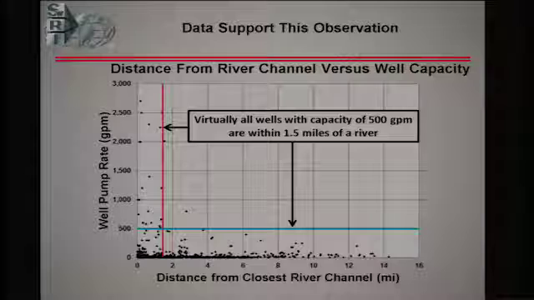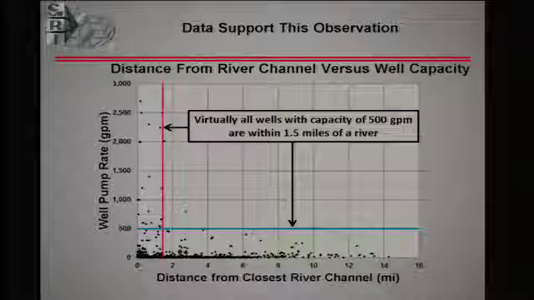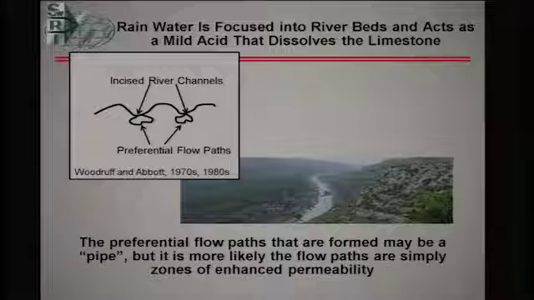And these are those data mapped up, plotted up on this graph. And so you see that the closer you are to the channels, the greater the capacity of the pumps. So why is that? Well, if you look back in some of the technical literature, there's some work done by a couple fellows, Woodruff and Abbott, back to the 70s and 80s, and they really understood what was going on.